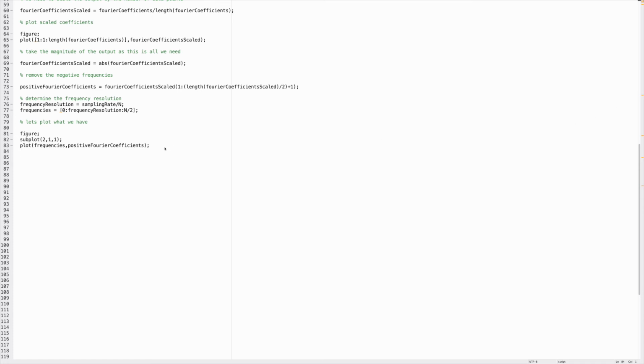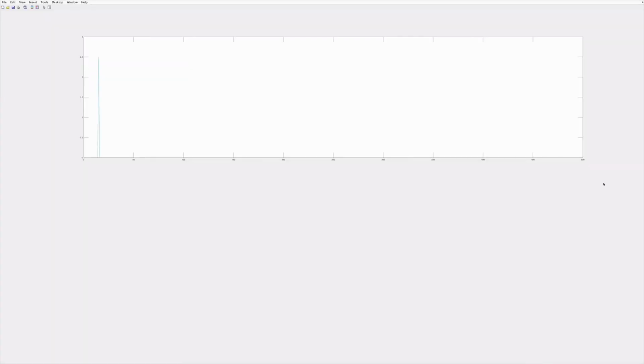Now you might wonder why we only go up to n/2 in terms of frequencies. The reason is that you need at least 2 points to represent a sine wave. Therefore, that is our resolution. Some of you that know a lot about signal processing will realize the relationship with the Nyquist frequency. Now, what you'll notice is we are only seeing the positive frequencies from 0 to 500, which is great. And we're seeing a signal, which looks like it's at 15 hertz. But the problem that we have is the amplitude's still not right. We're getting an amplitude of 2.5, and we should have an amplitude of 5.